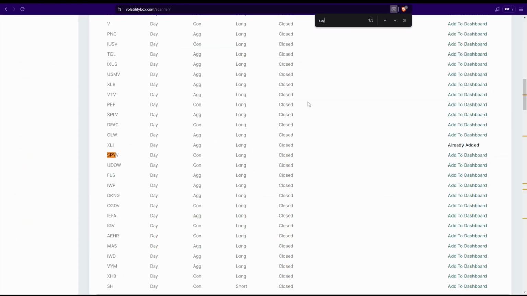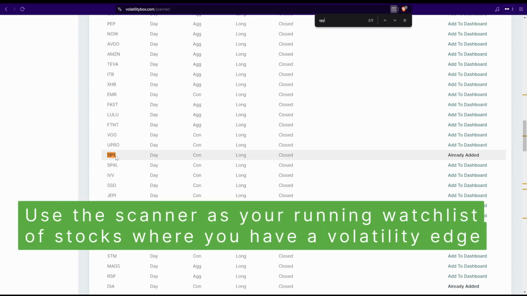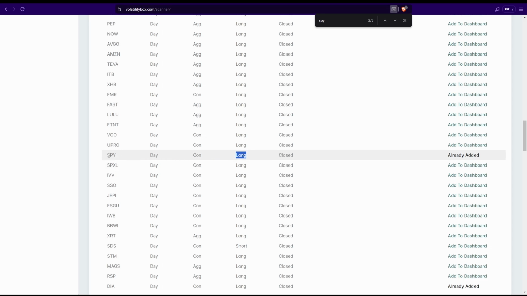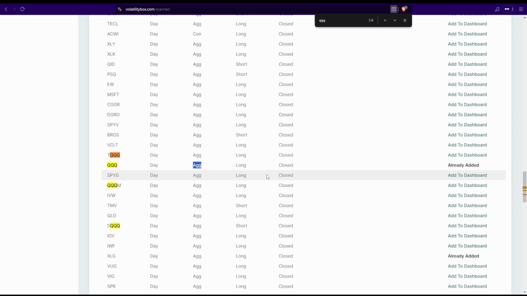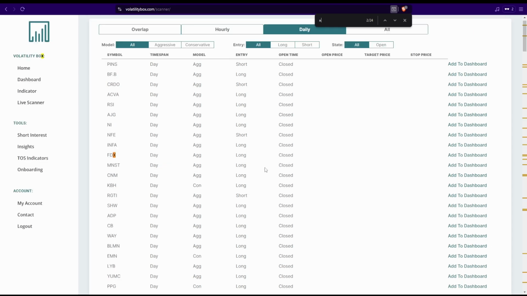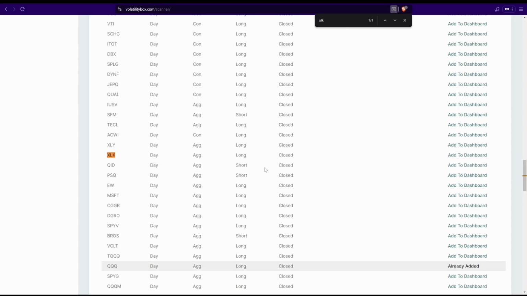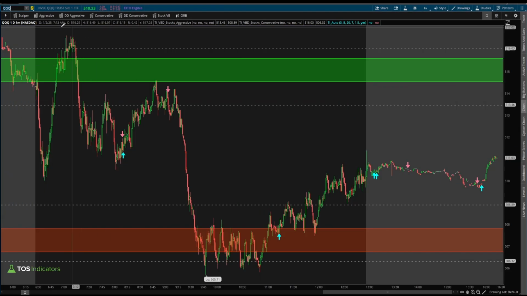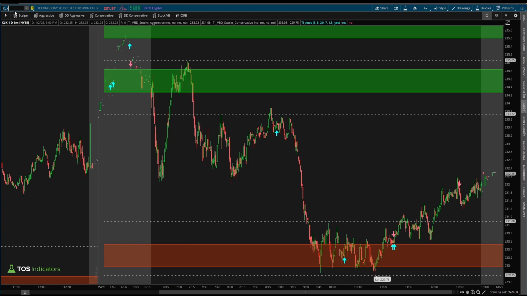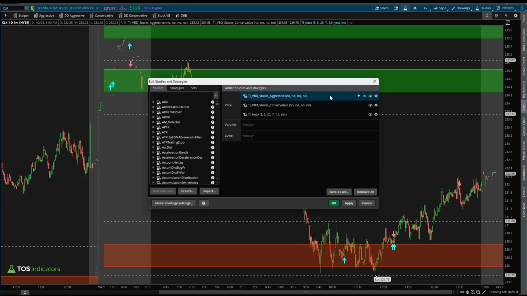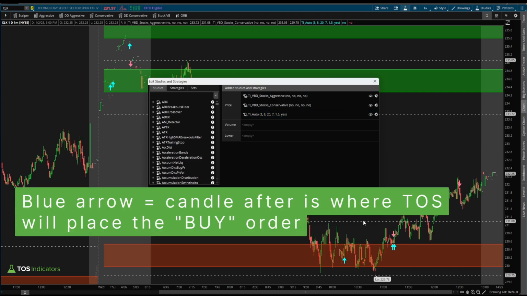We had a lot of names appear today, but if I show you, SPY breached its conservative volatility box models for a long side entry, this is something that doesn't happen too often. And we had the Qs doing the same but breaching their aggressive models. We also had nearly every single sector appear. You'll see XLK, XLY, we had XLC, and we have our volatility box models that work on those markets as well. Now, every single time you're seeing this blue arrow, that's when our automated trading script is telling ThinkOrSwim to buy for whichever this market is.